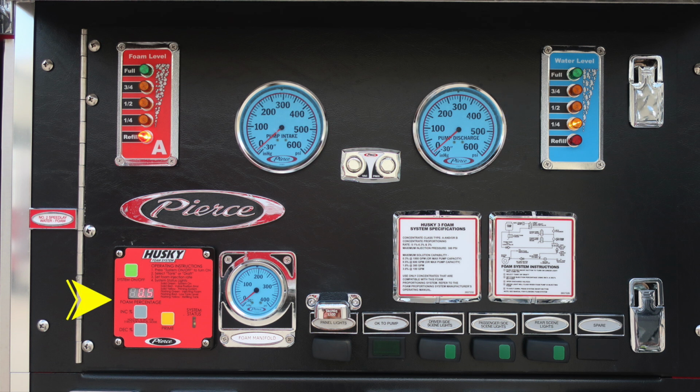This is going to be the module that controls that foam system, and it is a Husky 3. To the right, you'll find a foam manifold gauge, and then further to the right, the Husky 3 foam system specifications and also instruction placard. As we move to the very bottom, we do have some switch panels located here. The one I wanted to point out, it controls all of your lighting, but also an indicator here for OK to pump will be green in color, indicating your pump is properly engaged.